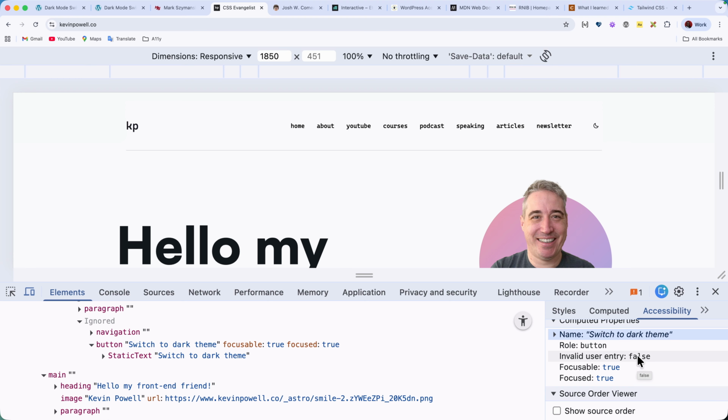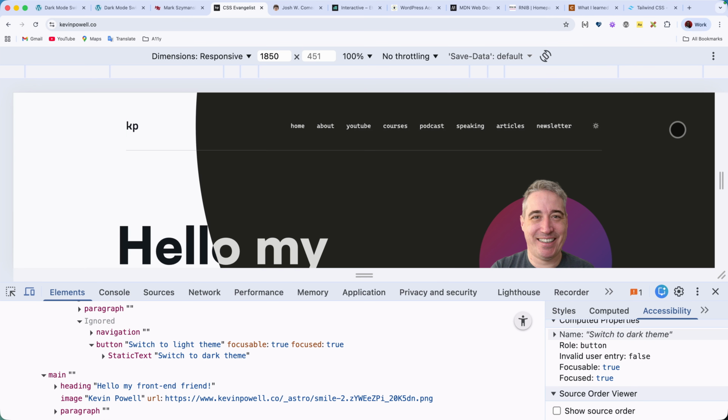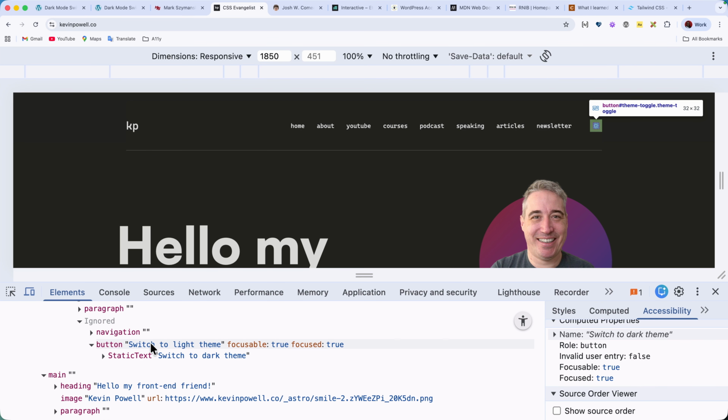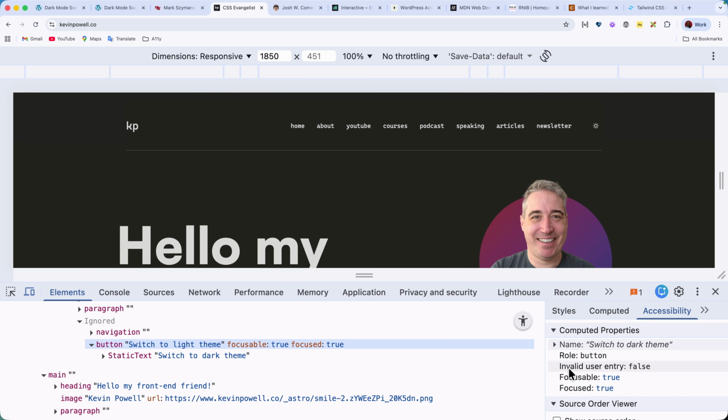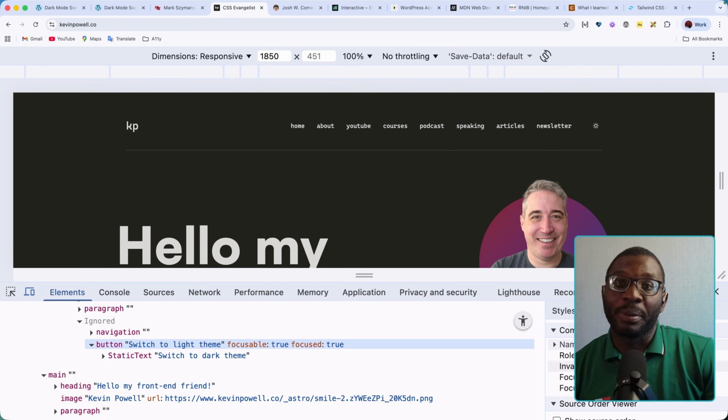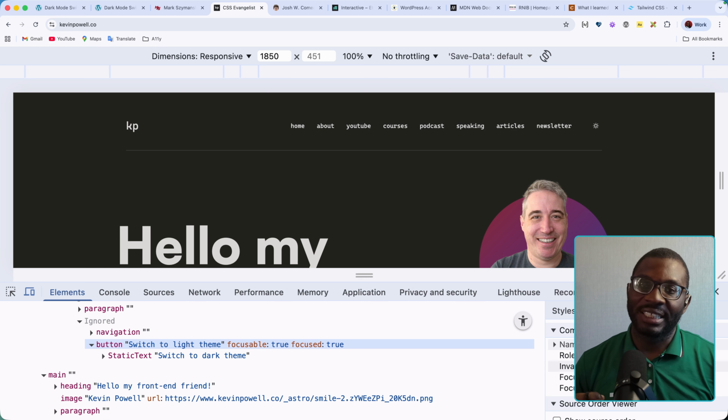So what I'm assuming now is that when I click on the button, the name should change since they don't have any states change. We click on it. And we can now see that the name changed to switch to light theme. And it's a button. And there's still no aria-checked, aria-pressed. So this is good. It's a bit problematic to some screen readers because screen reader users don't get that change of name announced to them.